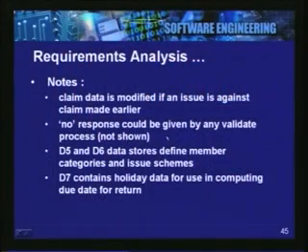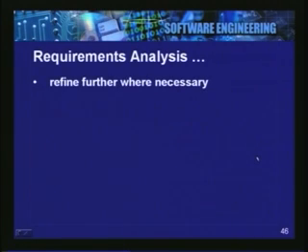So for example, the type of book may not be appropriate for the type of the member. Now in that case, we will refuse the issue of the book. Now that is not explicitly shown in the data flow diagram. So we should show only those which are essential, and others would be implied and would be implemented appropriately. And we have identified some new data stores here which need to be created in the application. We will refine further if necessary.